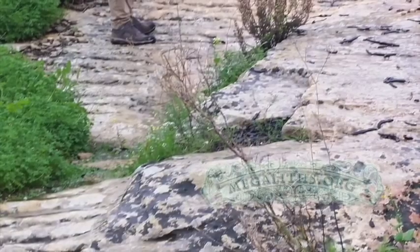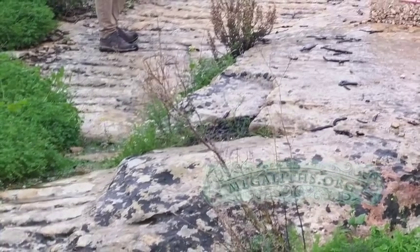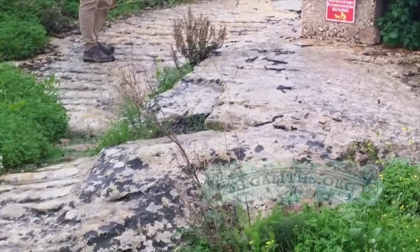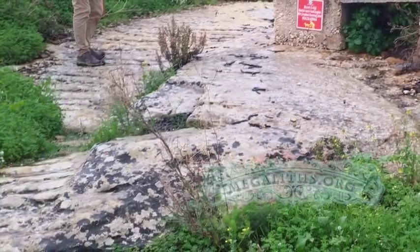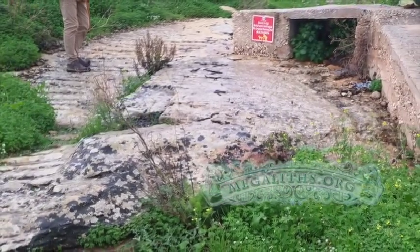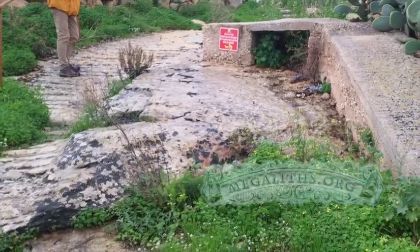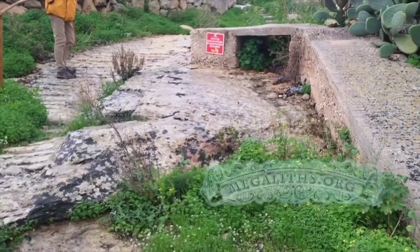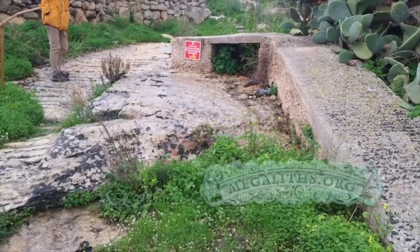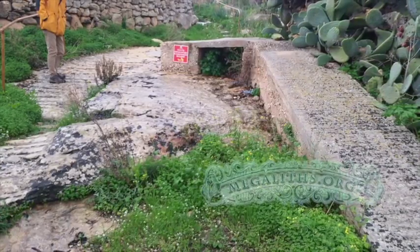Sometimes we were left with the impression that when the vehicle, if it was a vehicle, was going downhill, it was leaving this type of horizontal marks as well, and on more even surface it would be only two lines on the side. But then again, we would see the shorter lines in the middle, sometimes even on more even places, or maybe they were not even, maybe they had stones at that time. It's hard to say because this is a relatively well preserved segment here, but the rest was heavily eroded or on boulders that have been turned over.